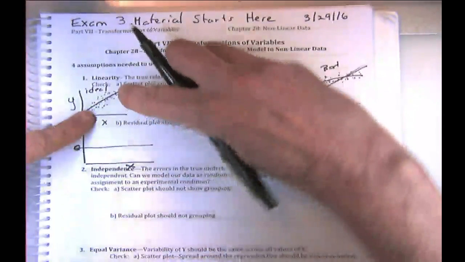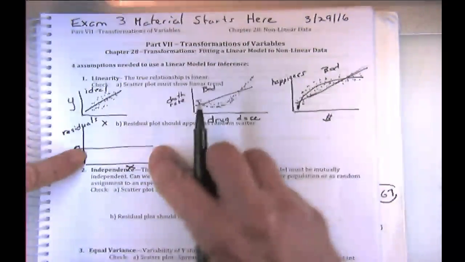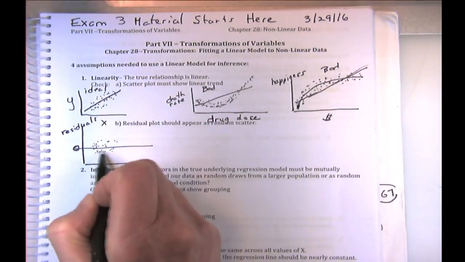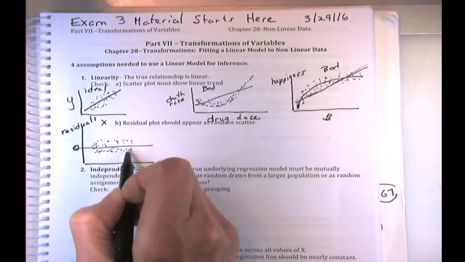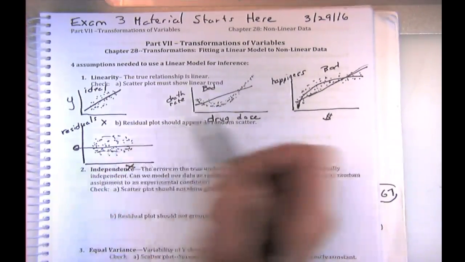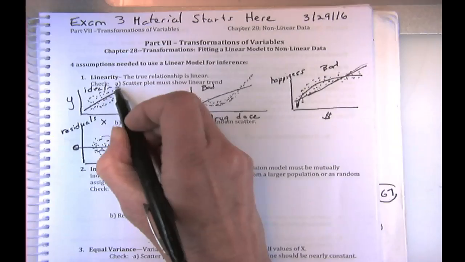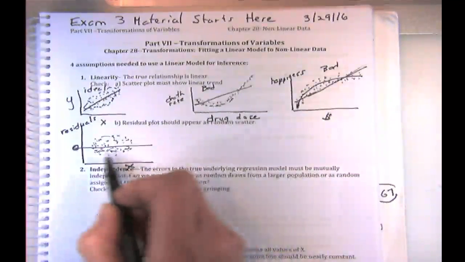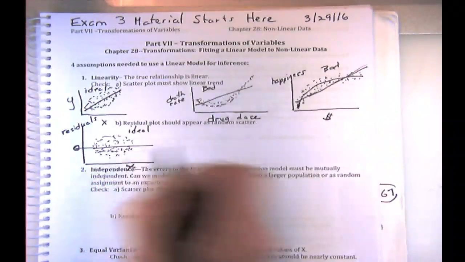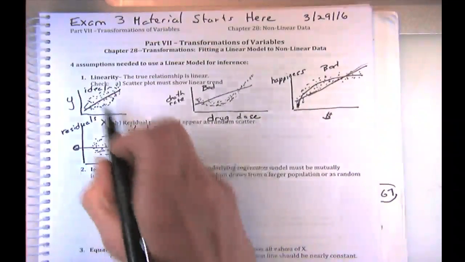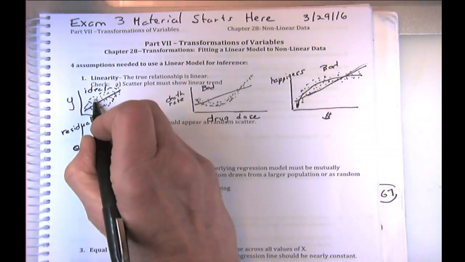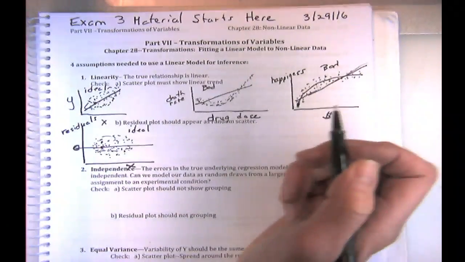And so basically just imagine straightening this out. Sometimes it's just easier to see, and you can read right off with the residuals. What you want to see is just some random scatter like that, just a random pattern. That's supposed to be random scatter, and that's your ideal. Everything that's right on the line is going to be right on the line, for example, this point would be right there.